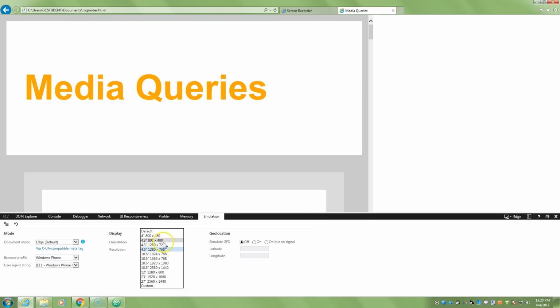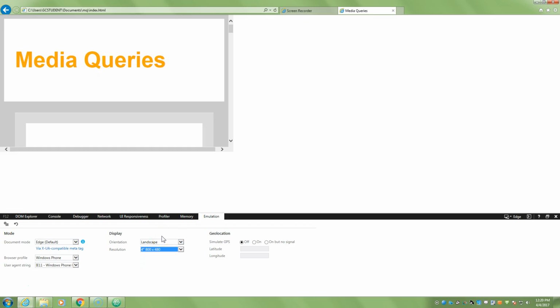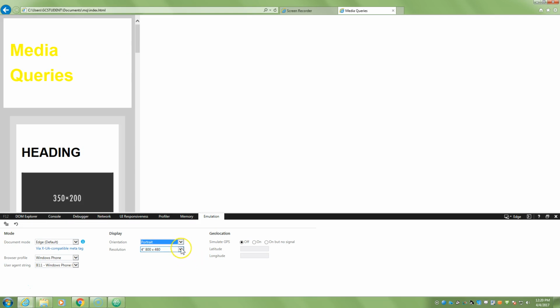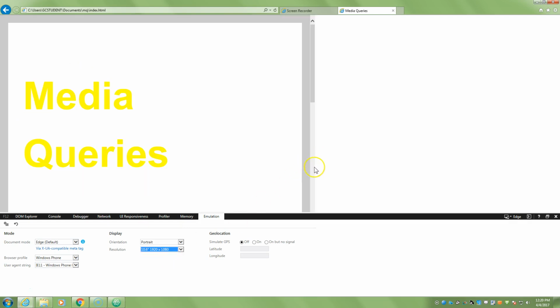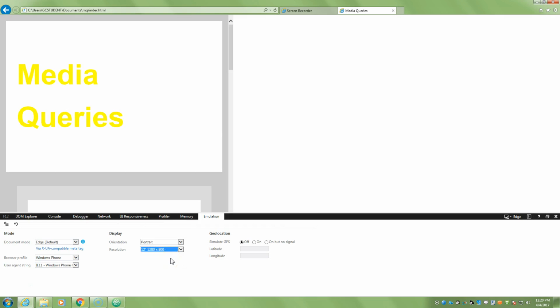Interesting. Okay, so we can go orange. Oh, this is in landscape, so you have to change it to portrait. There we go. And then you just jump through these things here. That's cool. I don't know, I guess you can't change them manually. It doesn't seem to be snapping over. This is just all Windows Phone, I guess. IE 11 on Windows Phone.